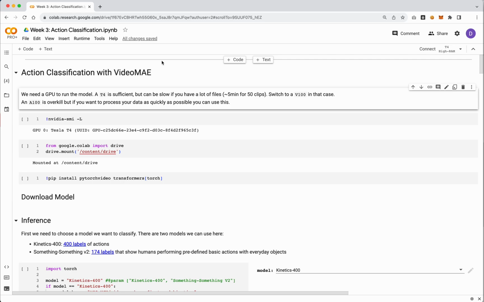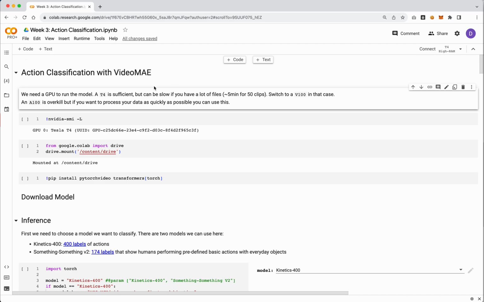Our last classifier that's pre-trained, at least before we jump into doing a custom train, is an action classifier. There are actually two models we'll look at in this one, but this is a data set of videos that have been trained and labeled on actions. By actions, I mean someone picking something up in a scene, someone jumping, someone running, those sort of things. So we'll take a look at that now.